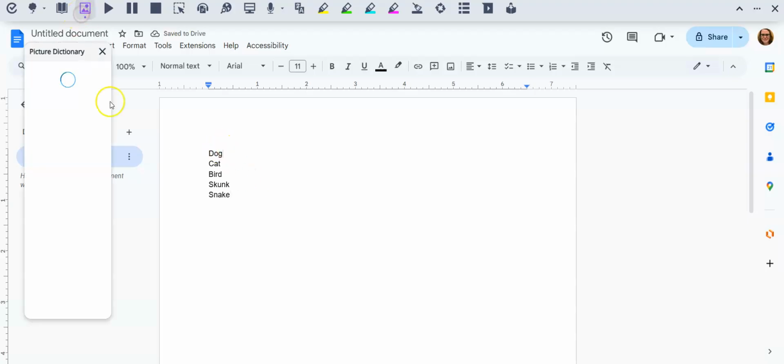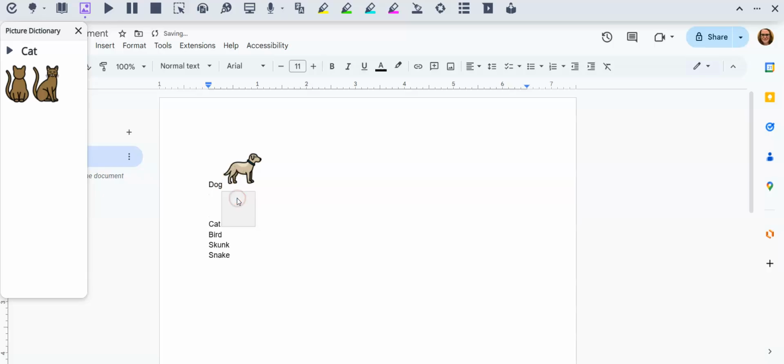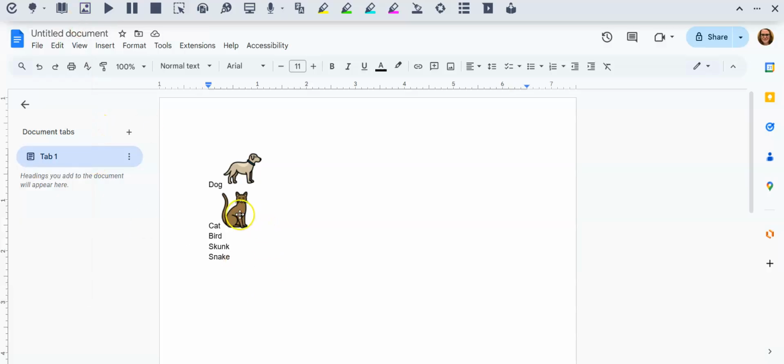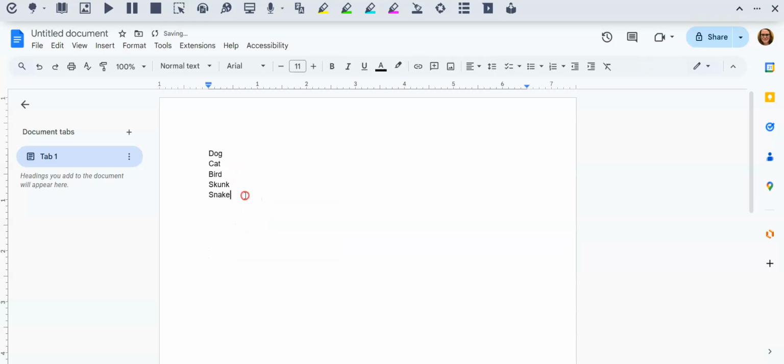But if I go to my picture dictionary and I'm just at the end there, I can bring a picture, drag it right over into my document. So I've got a dog, I got a cat, wow, faceless cat, or a cat with a face. Kind of get some options there. You can look up each of these words just by coming to the end of the word. So that's pretty cool. You can do that as you're going through and instructing, or you can actually make a kind of cool activity out of this.